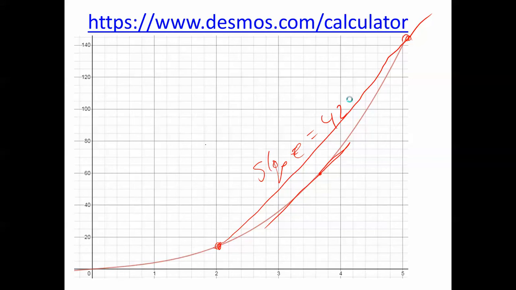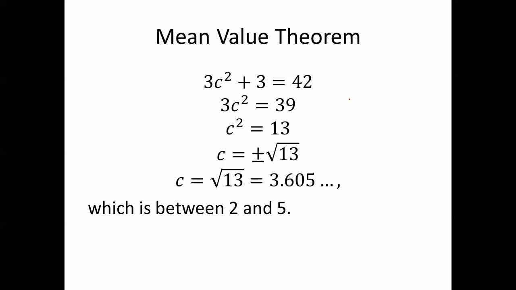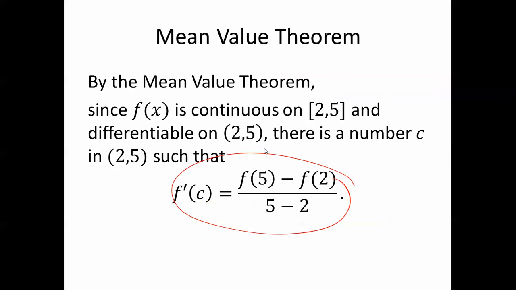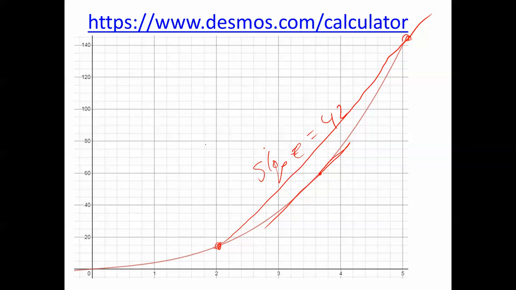Okay, so there's got to be a point c where the derivative is 42. Let's find that out. 3c squared plus 3, the derivative, equals 42. 3c squared equals 39. c squared is 13. c is plus or minus square root of 13. But again, we're only looking for points between 2 and 5. So negative square root of 13 isn't going to cut it. So it looks like our answer would be c equals square root of 13, which is 3.605, which is indeed between 2 and 5. Let's see how well I did this. Now, I didn't cheat by thinking, where is 3.605? It's actually a little bit further to the left, but yeah, that wasn't too bad.